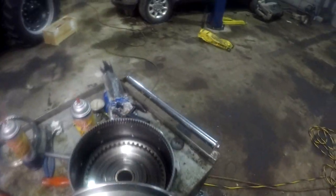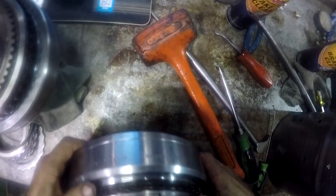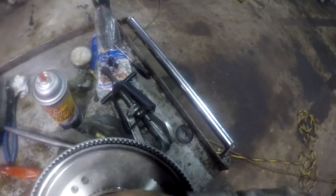You're supposed to fight that thing for, you know, 30 minutes trying to get it splined in there. It's usually the way it goes anyway. I've done some automatic transmissions on cars and fought them the same way, trying to get them splined up. I should have left it alone, because now it's not going all the way down.